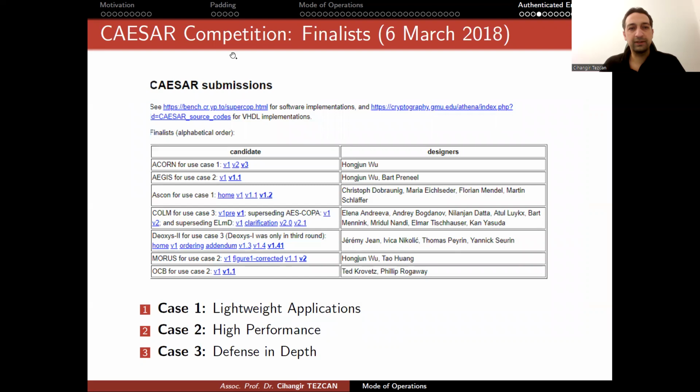The winners of the CAESAR competition are as follows: Acorn, Aegis, Ascon, COLM, Deoxys-II, Morus, and OCB. But these algorithms are announced for different use cases, like cases 1, 2, and 3. These are defined as lightweight applications, high performance, and defense in depth.